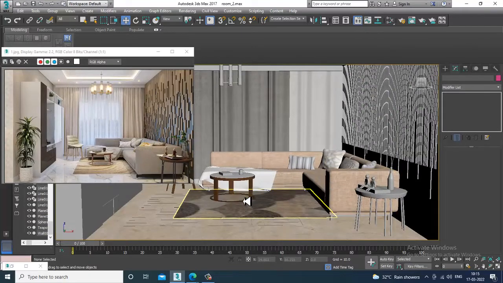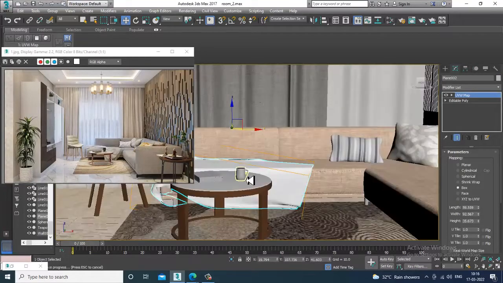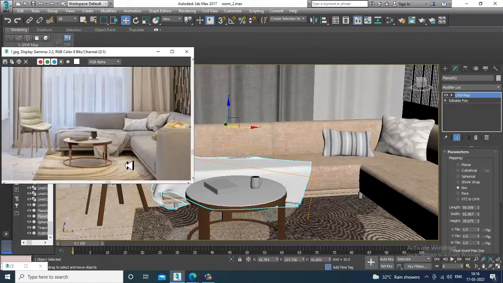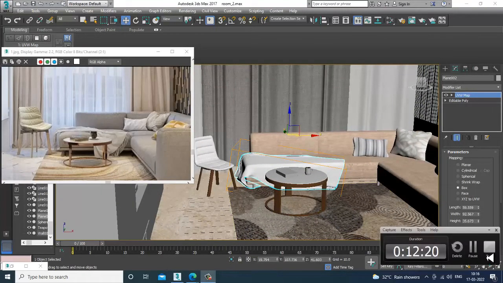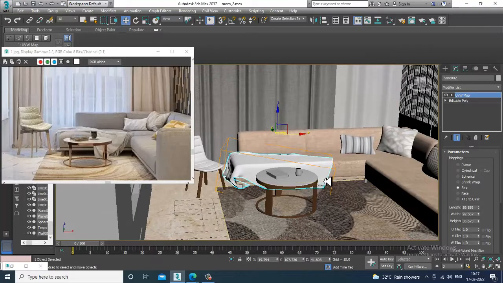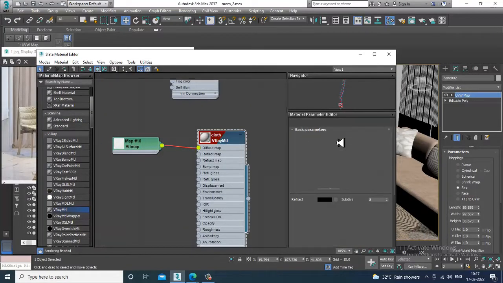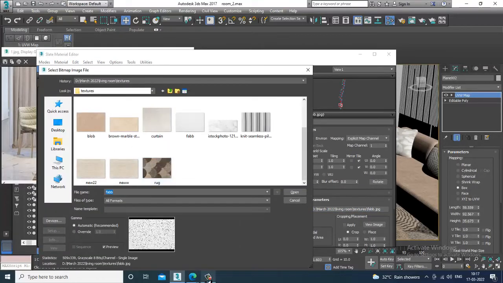I think we can change this texture for this. We'll be taking some closer one that would look much better. So I'll just change this. For that, I can go into this and call another texture over here.